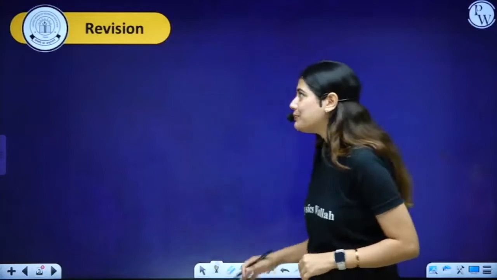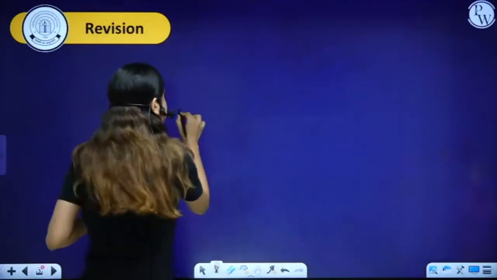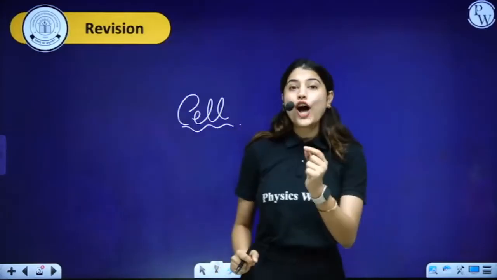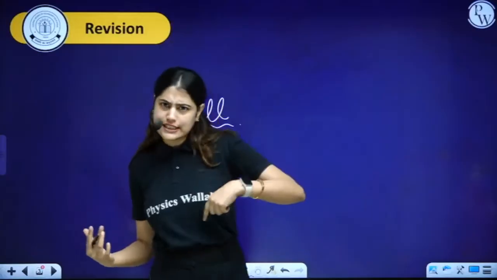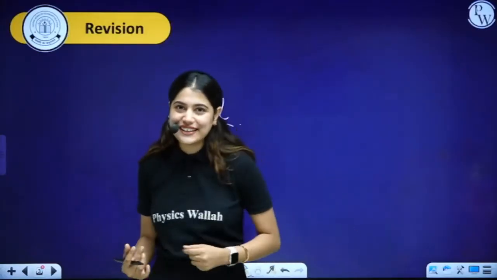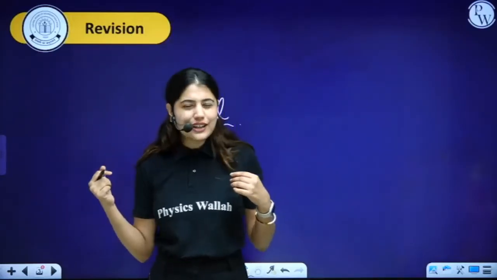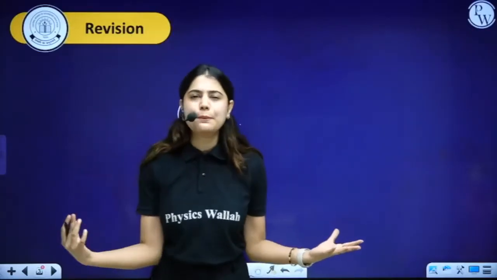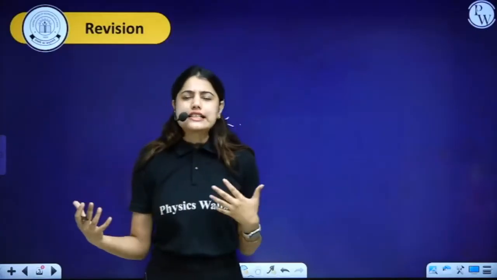Let's get started. So basically, revision. What we studied in the last class, we discussed about the cell, how cell is the structural and functional unit of living organisms. Also, we saw what are the different discoveries, who discovered the cell, Robert Hooke, who discovered living cell, Mr. Leeuwenhoek. Then we discussed about the different cell organelles. For example, RER, which was synthesizing protein, SER synthesizing lipid, packaging and sorting was done by the Golgi, suicidal bag was lysosomes, right? So we all discussed about that.